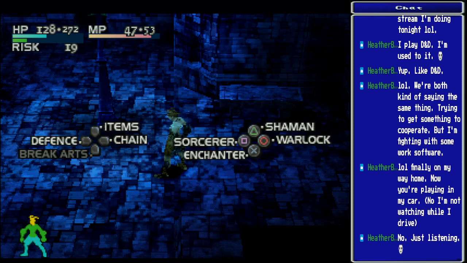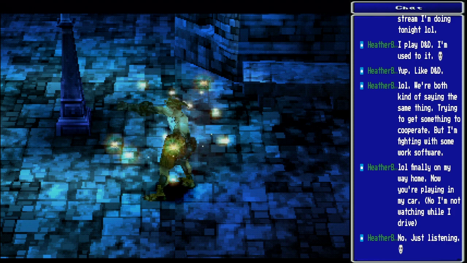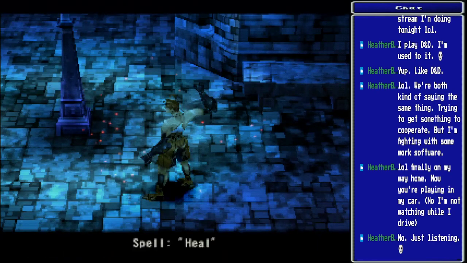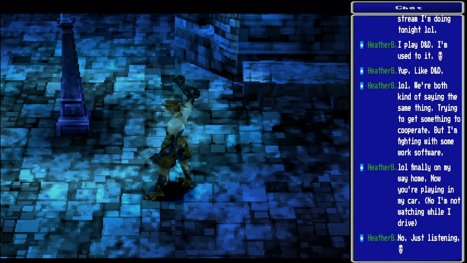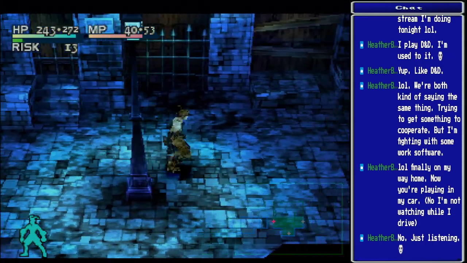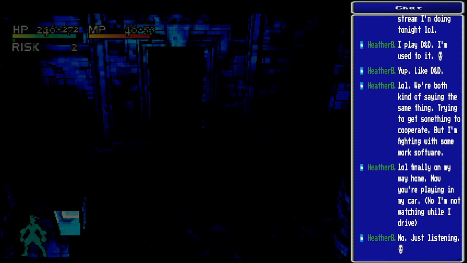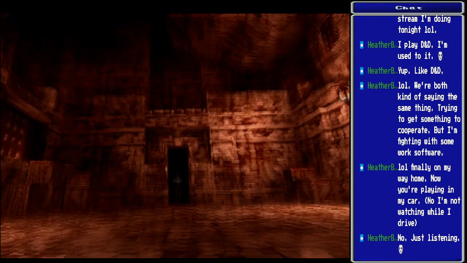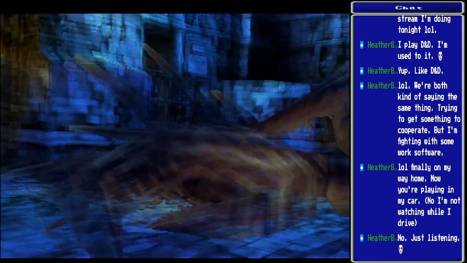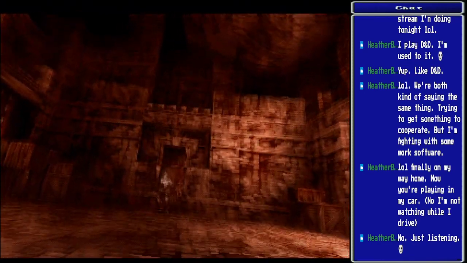I have no idea where to go here. Let's start with healing. That's probably a good idea. Here we are. Forward or to the right? Let's go to the right. See what we can find. Oh boy. What's this now? Giant enemy crab. Oh boy.